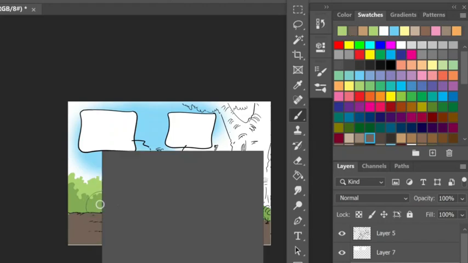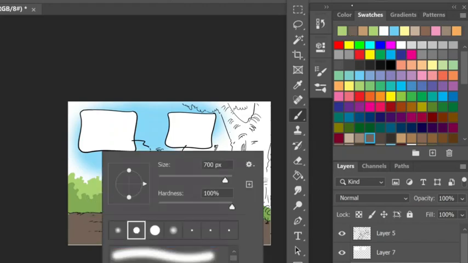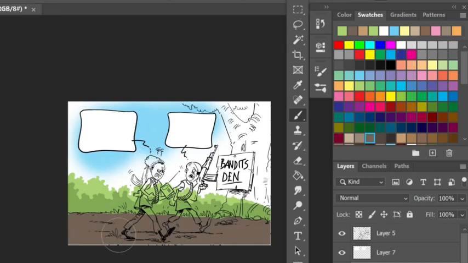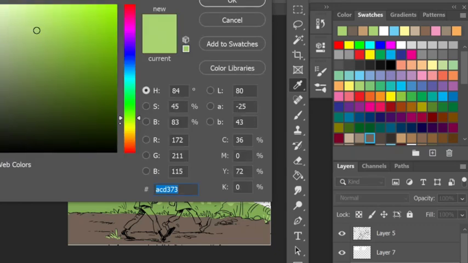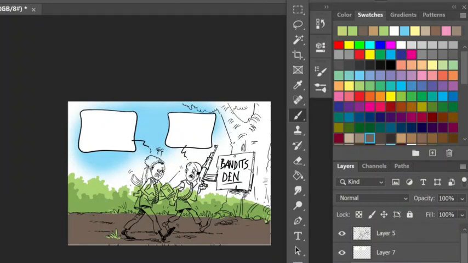There's some grass. You can see some grass on the ground there, and I don't have to use the lasso tool to do that. I can just simply use the brush. And as we know, the blades of grass are not always the same color. There are different shades, so you can just change the shade of the green, choose some different shades, maybe something yellow and all of that.